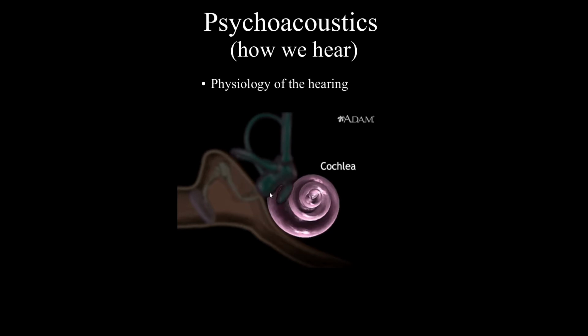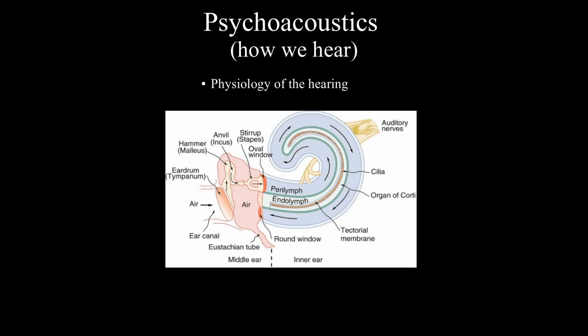And the doorway, or the mouth of the snail shell, is connected to those bones that are being pushed and pulled by the wiggle of the eardrum, which is wiggling along with the air. Now, this snail shell is filled with fluid. As a reminder, here's the eardrum, here are those tiny bones, and they're connected here to one end of the snail shell. This is all filled with fluid.